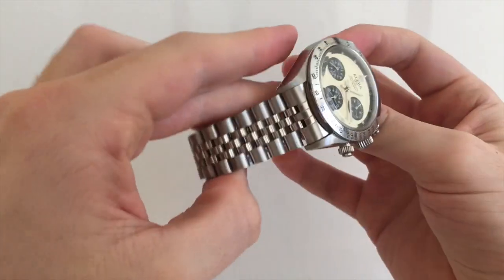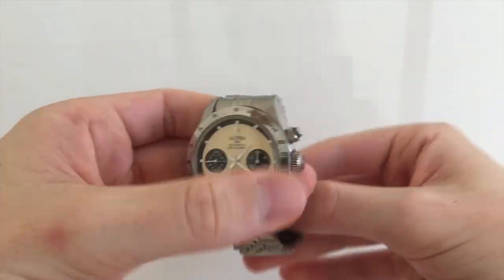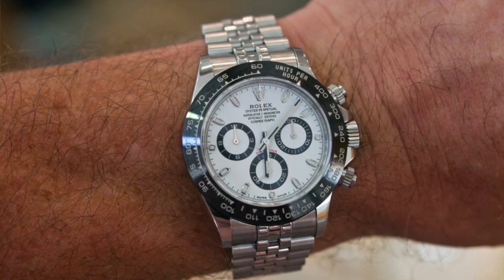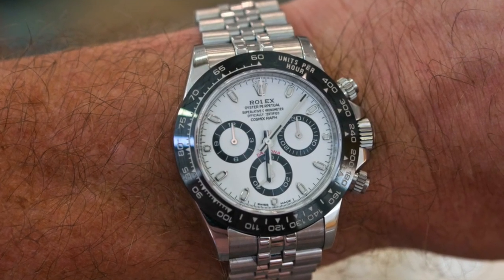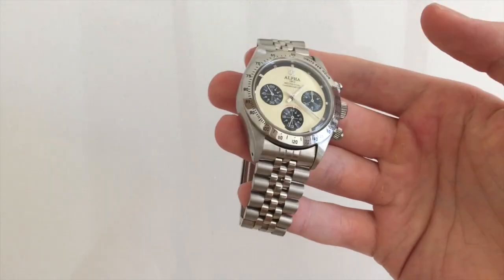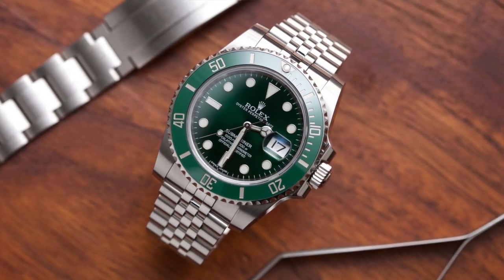I find it's a lot more interesting to look at. It just adds a little bit of extra dynamism to the overall watch, especially when you're working with something simple like a chronograph. It's nice to have something that is a little bit more interesting in its overall build. And I think that the Jubilee bracelet integrates a lot better into the cases of the watches. That might just be me.